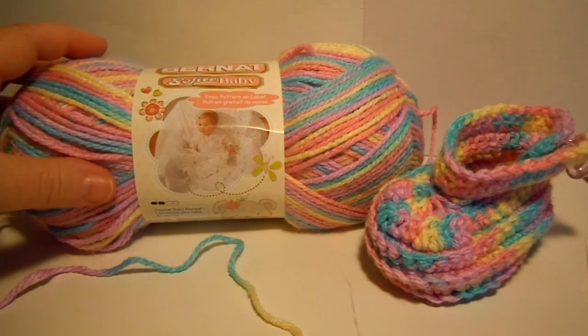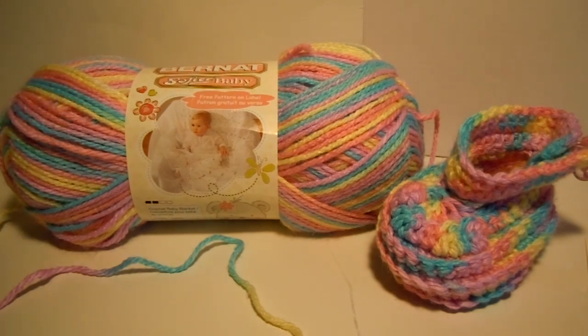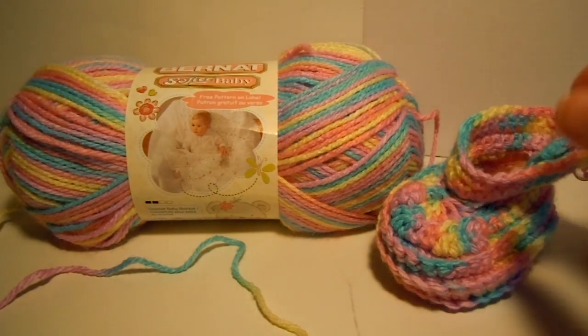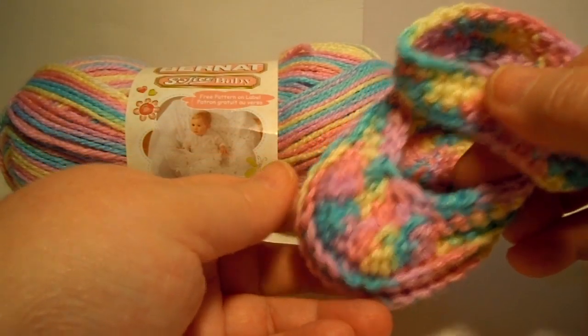We're using Bernat Softy Baby yarn. And I'm using the color Pajama Party, which I really like. I like how it looks like little flowers on top of the little booty.